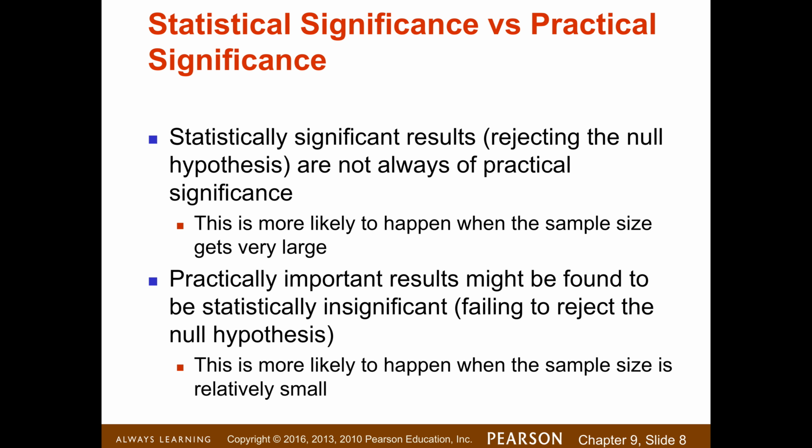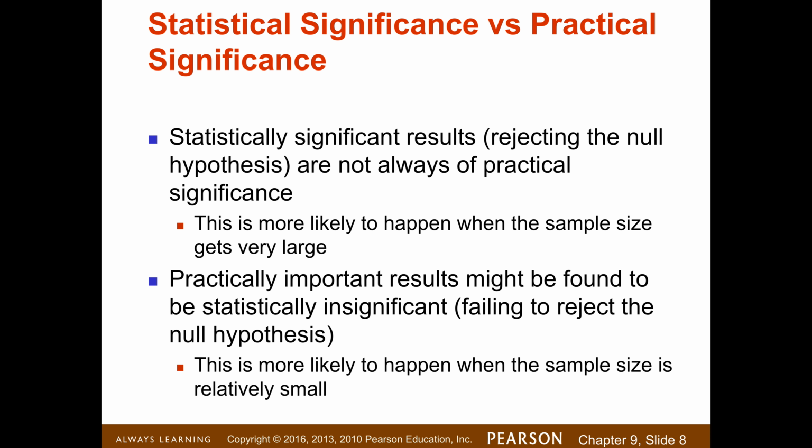So we get into a little bit of a sidebar here: statistical significance. Anytime we reject the null, we get statistical significance. But guys, it doesn't always mean that we have practical significance. Statistical significance just means that there's evidence to reject the null. But we're going to get into something called power, and power is closely related to the sample size. So when our sample size gets really large, we get a lot of power, which sometimes creates statistical significance but not practical significance. Let me give you an example of that.